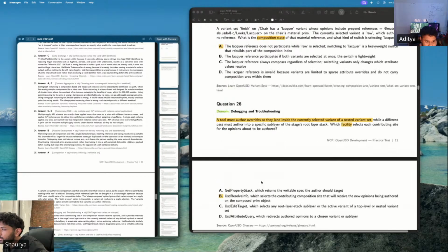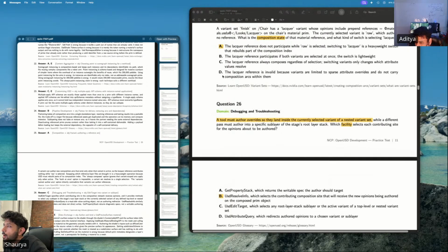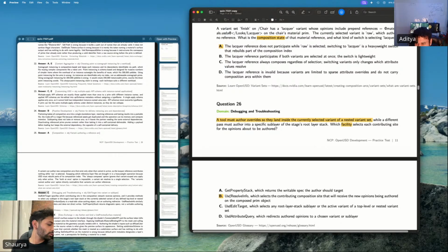26 is C. That is wrong. C is wrong. C is correct. Okay. B is wrong. The tool must author overrides so they land inside the currently selected variant of a nested variant set, while a different pass must author into a specific sublayer of the stage's root layer stack.